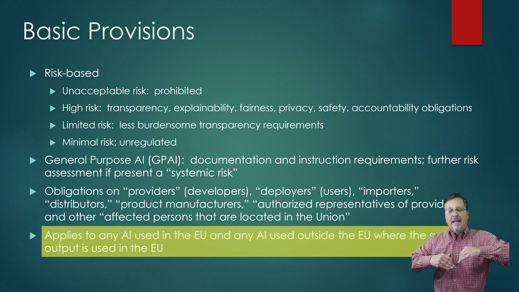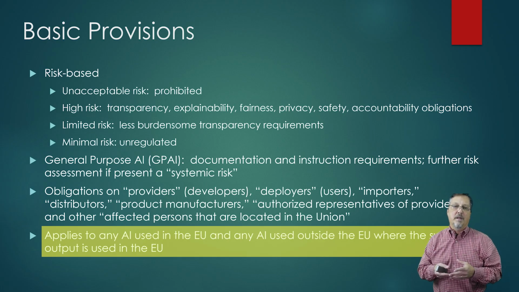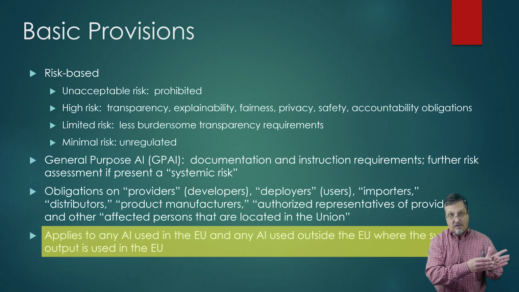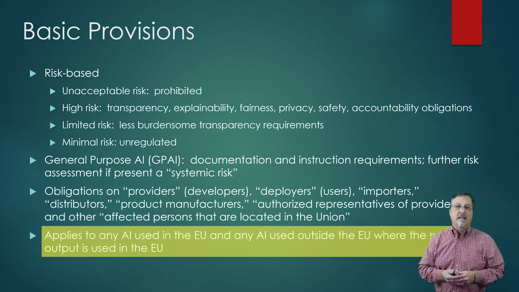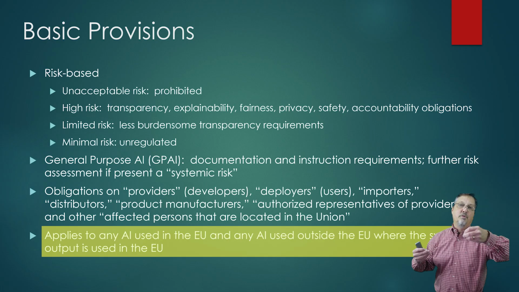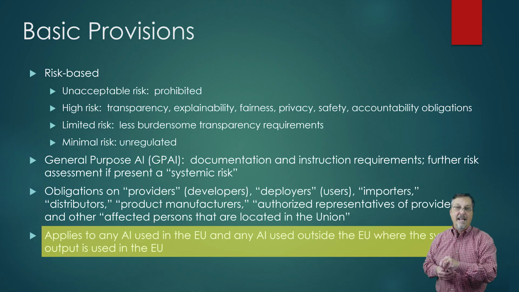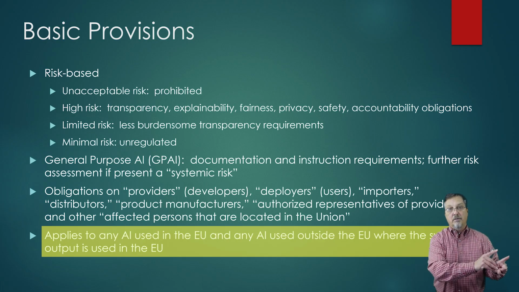extraterritorially. But what extraterritorial means is an interesting question in international law, particularly as we apply it to things like GDPR and now the EU AI Act. So under GDPR for privacy law, the GDPR says that it applies whenever anyone is processing the data of an EU data subject, which includes an EU citizen and some other categories of things. So even an EU citizen who happens to be physically in the United States, if you're processing their data, the position of the EU is that the GDPR applies to you.